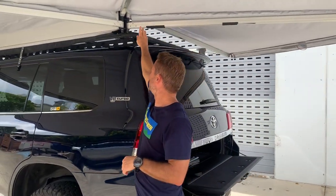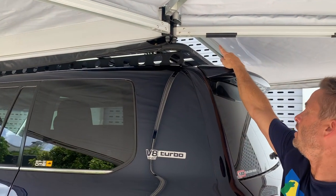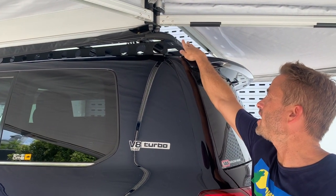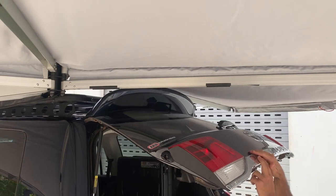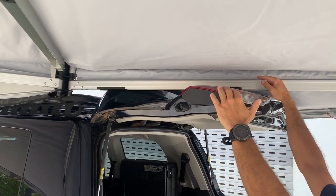Basically, you just position the awning about 50mm from the end. That way, the last beam clears the top of the rack and it's pretty much parallel with that rack. What that allows is when you open up the back spoiler, she might just touch there and she'll just sit on the top of that.